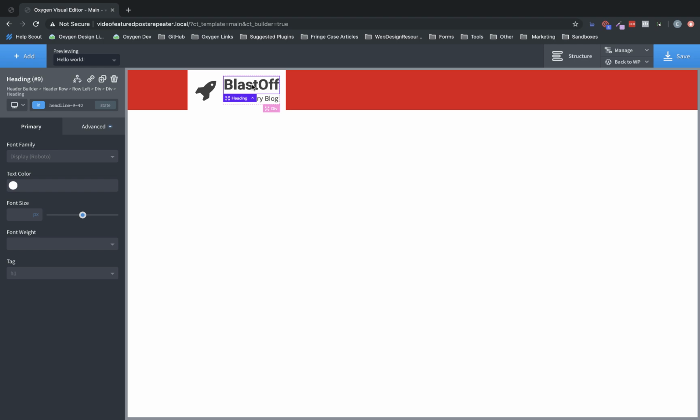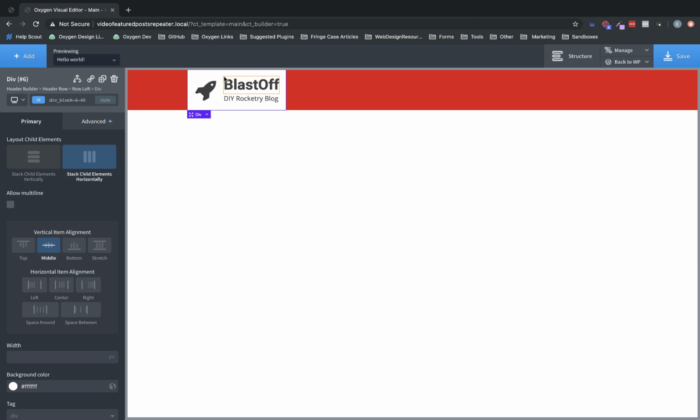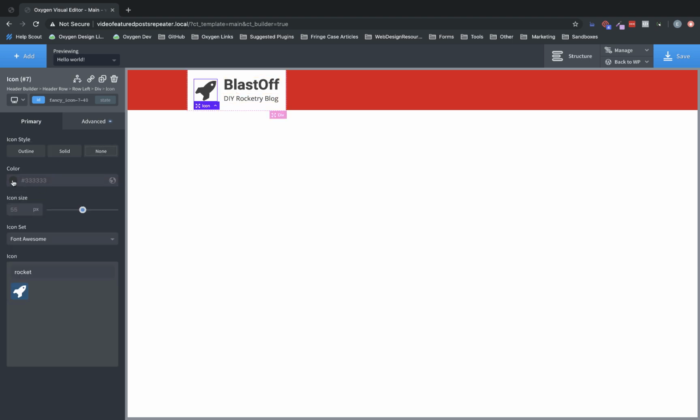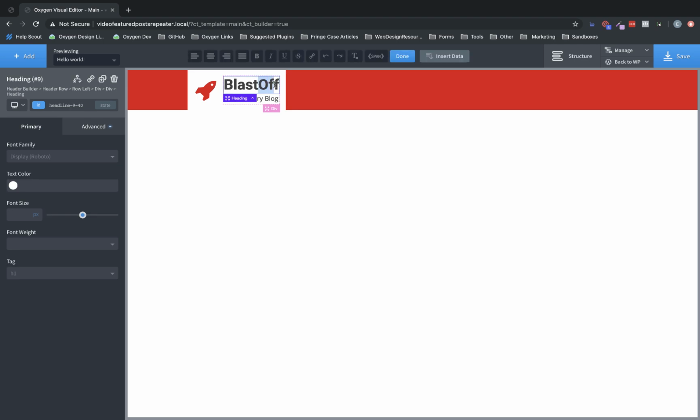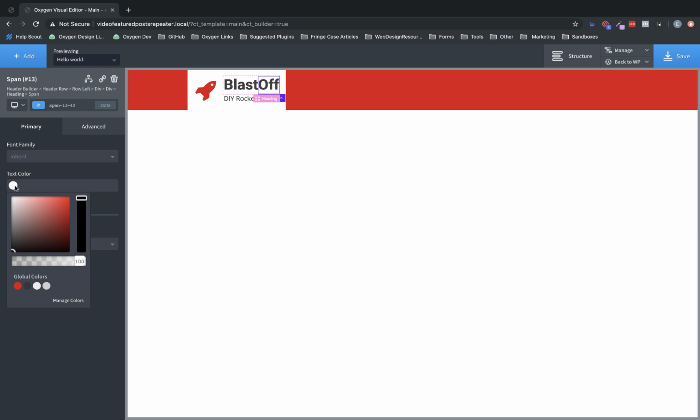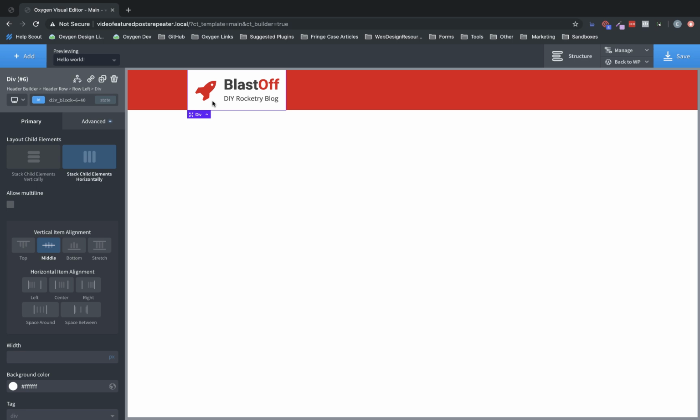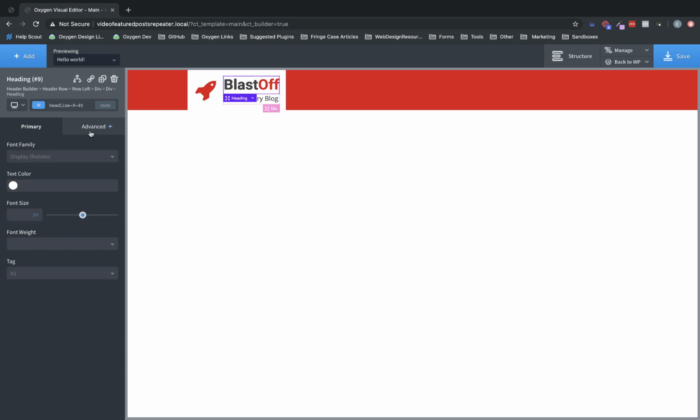Now what I want to do is I want to use our red color here in this logo area. So let's set the icon to this red color. And then I want just the off text here to be red. So I'm going to select it. And then in the top bar, click span, which basically makes this a nested element inside the heading so it can have its own settings here. So let's choose text color, and go to red. And then I think let's adjust the line height here down a little bit more.